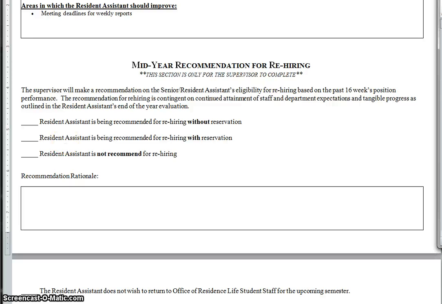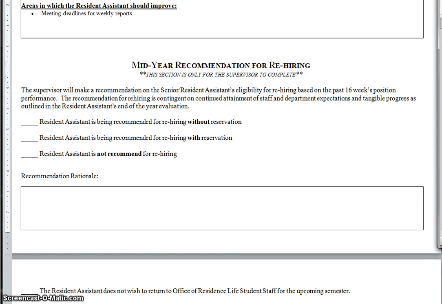Not recommended for rehire is for RAs who will not be continuing in the position due to job performance concerns. Position accountability measures like probation or termination have been discussed with the RA at this point, and as such are reflected in this formal evaluation.